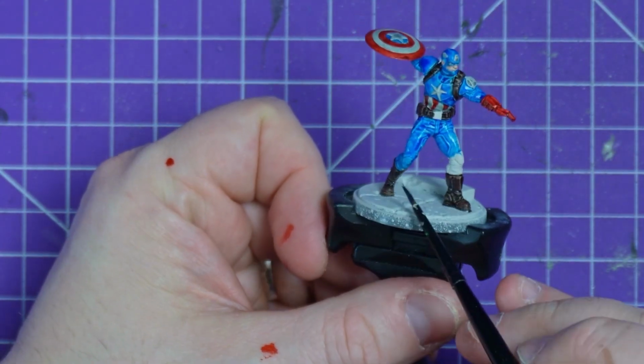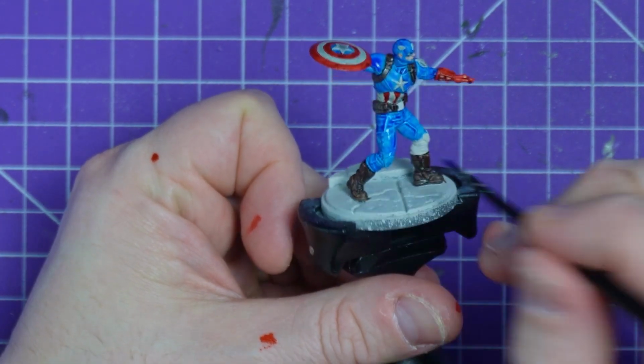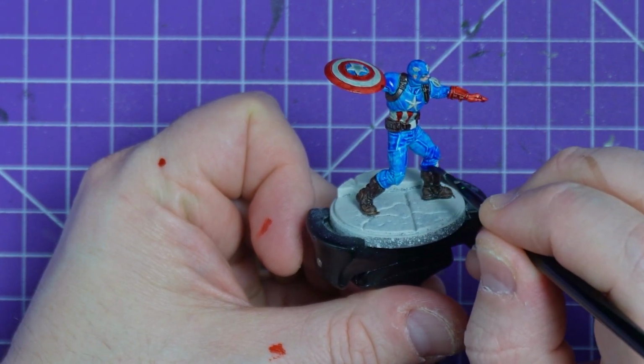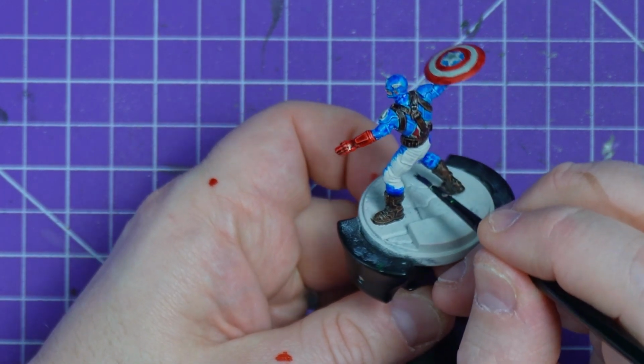The top half is done. The shield is done. We are working our way around the leg. It's so bright. I love it. This is comic book Captain America. I am in love with this model.